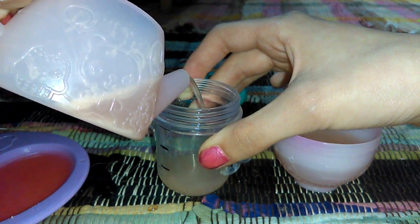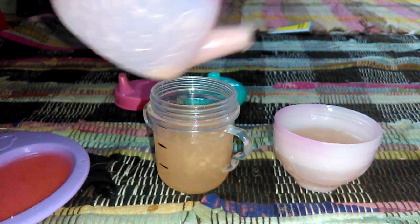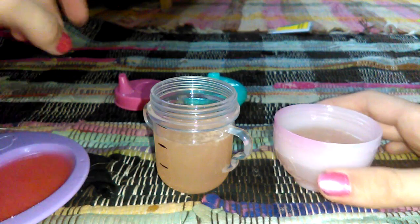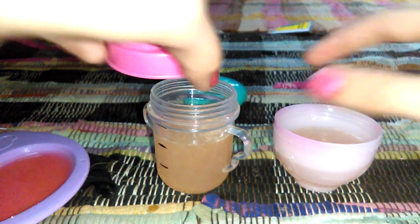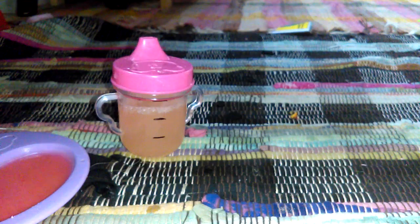It looks like pulpy orange juice! Just going to fill it up right about there. So all that's really left is this flower pulp, so I'm not going to try to pour that in. I've probably already gotten way too much pulp in their cups anyway — I'm going to have to try to mix that in by shaking the bottles. I spilled a little bit, but I think that's a little bit better and it definitely looks like orange juice. So now we've got to mix up Abby's orange juice too.